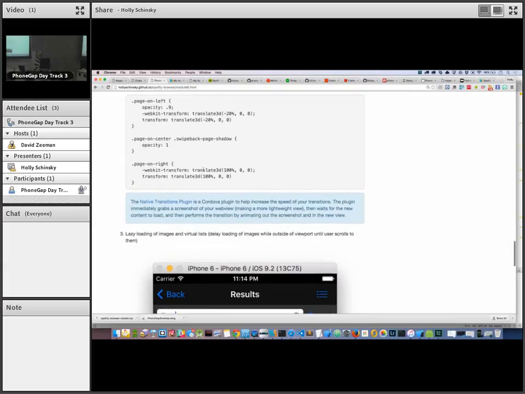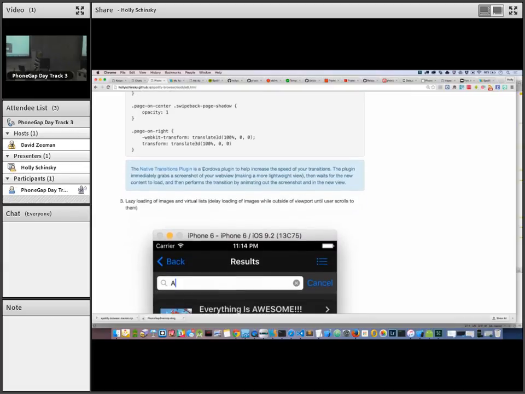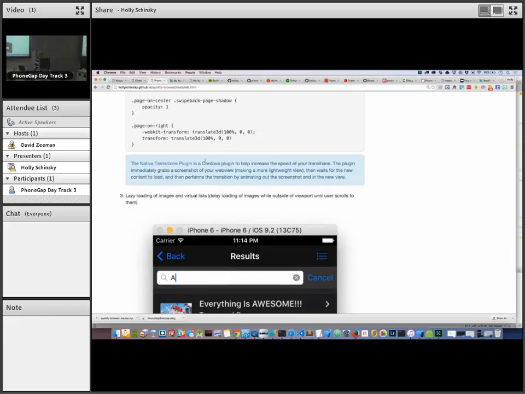And then I wanted to mention the native transitions plugin. Telerik has a plugin marketplace that they have a lot of Cordova plugins, and that one is worth taking a look at. It's pretty neat. They actually mimic the way that iOS does their transitions in Android, and I believe Windows too.